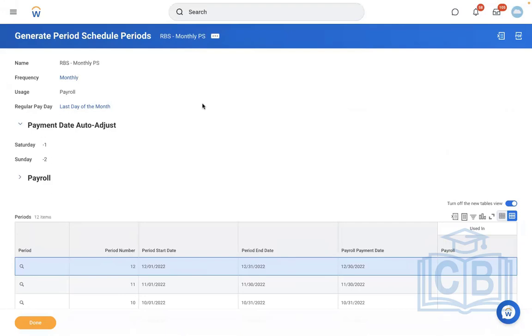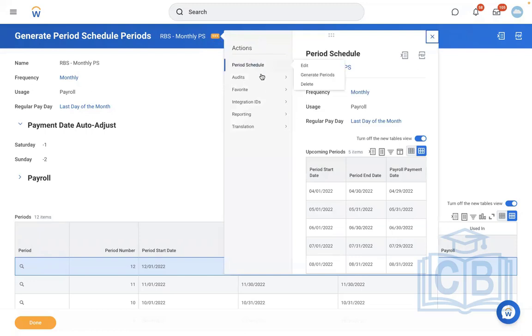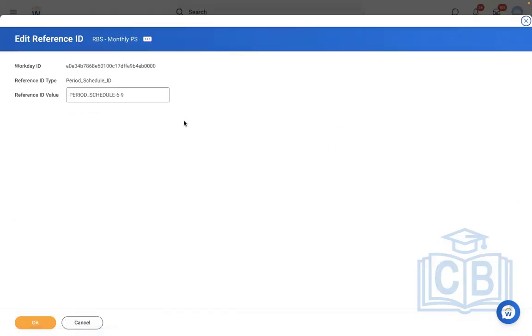Let's also discuss best practice whenever creating pay periods. Right click on these 3 related action dots, copy the text. Again, right click these 3 dots, go to integration ID, edit reference ID, because Workday will generate its own ID.